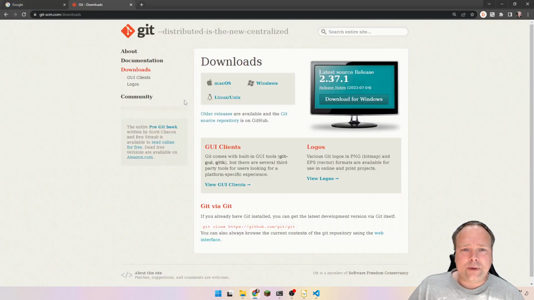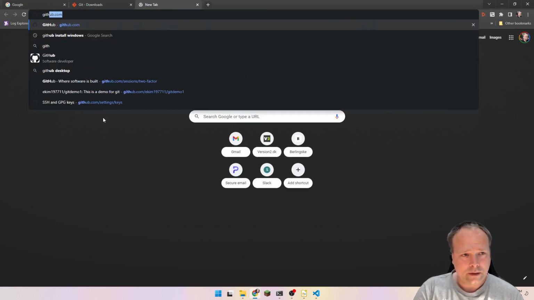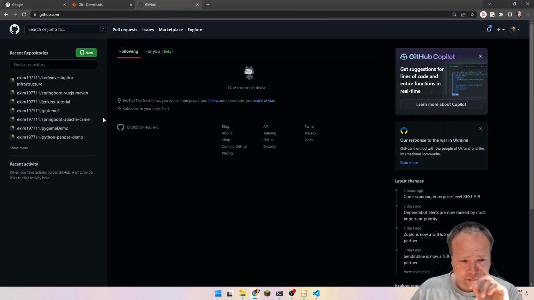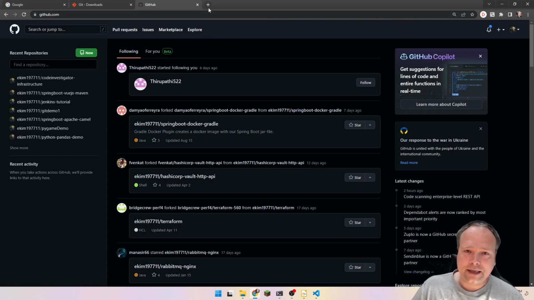So this means that we will always want a remote repository, and this is where the money is made for a lot of these vendors. We have GitHub, we have GitLab, we have Bitbucket. We have a lot of these Git repository vendors, and most of them start out with a free plan, so it doesn't cost anything to get started.